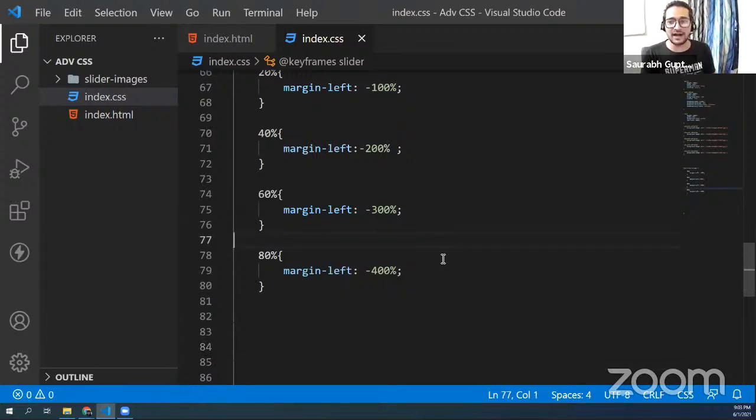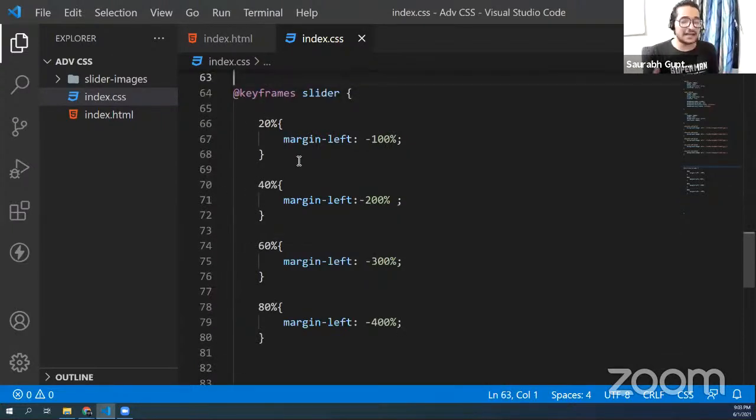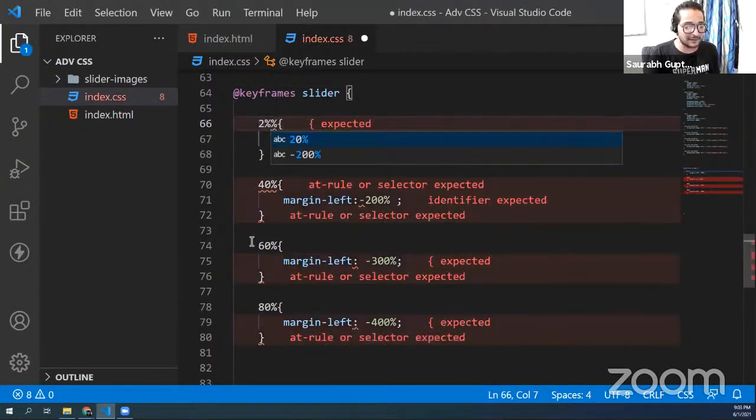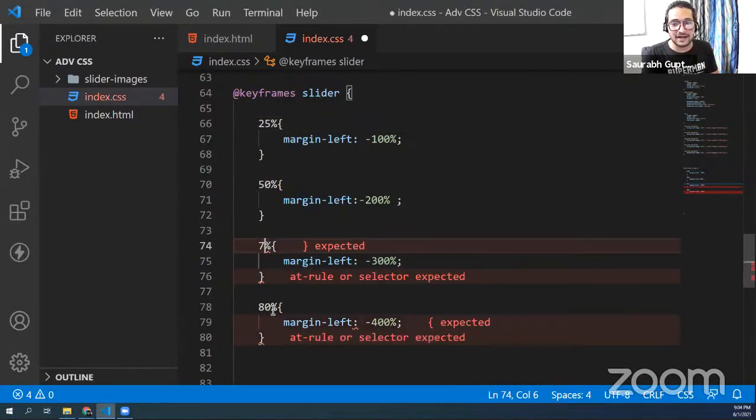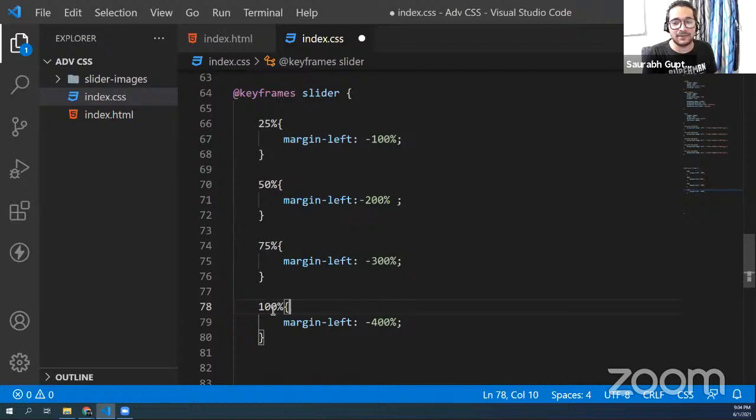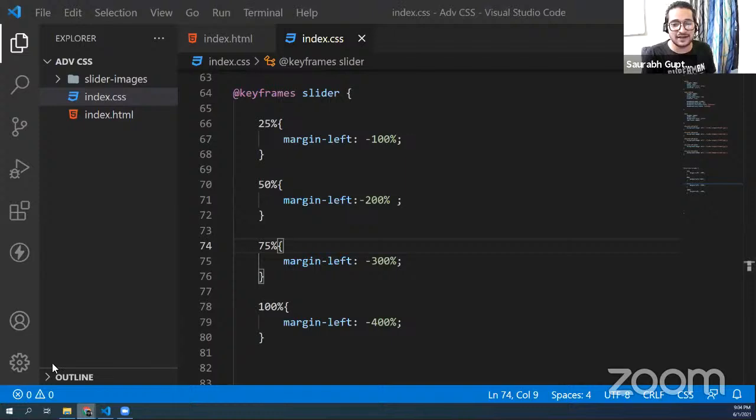Now you guys tell me, if I want to consume all the 100% of the time and I want only 4 frames, what number should I use? Come on, guys, tell me. We have to go for multiples of 25. 25, 50, 75. Now, please focus. Something great is going to happen and you will not imagine it if you don't know it. Save it now.